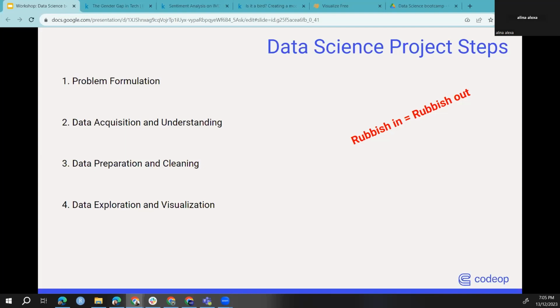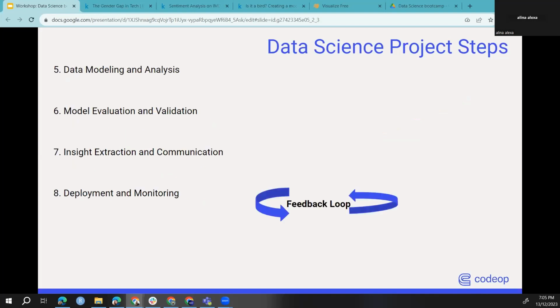So we just raise the problem, get the data, clean it, prepare it, and then we'll explore it and visualize it. Done. Now we have already information. So a smaller project will stop here. It's a project where we'll just identify and visualize the data that we already have. But there are other steps to be done if we want to go farther ahead, yeah? So in these steps, that's where data science, so the other part was more of a data analyst job, and this other part is more like a data scientist. So they're like a little bit different, yeah?